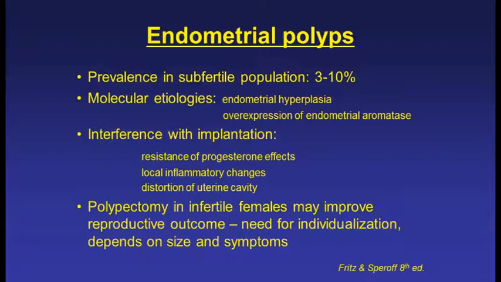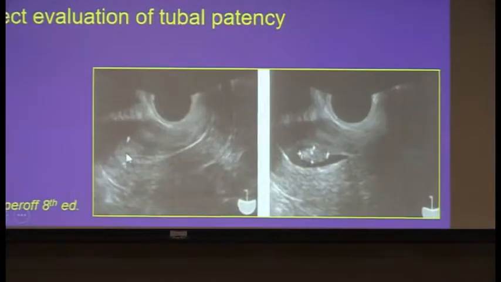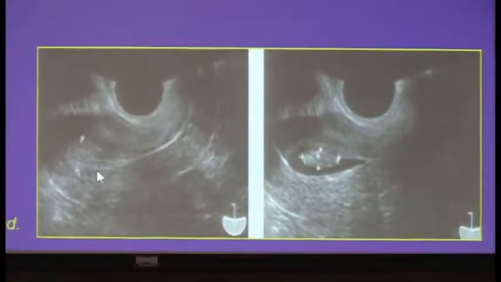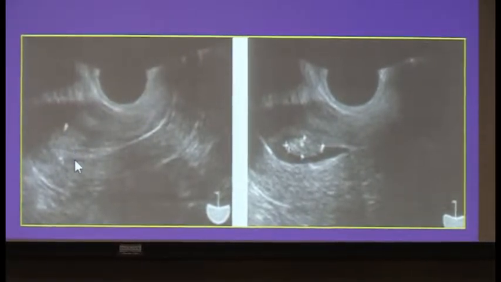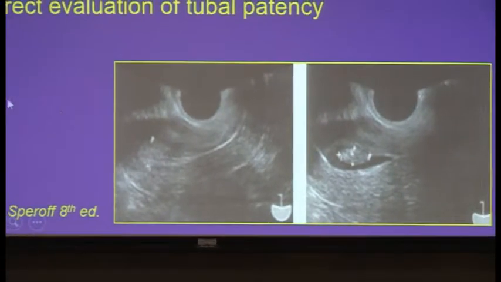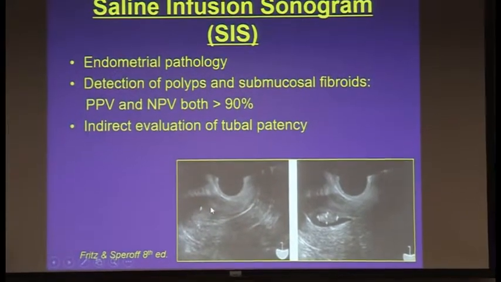Okay. How do I diagnose a polyp? Usually I do it by saline infusion sonogram. So this is interesting, and this is why it's important to order a sono. This is the same uterus. See how you'd be like, I don't know, that might be something in there. And then you put water in there and you're like, oh, that's a gigantic polyp. So the bottom line is, again, if you don't do the test, you're never going to find the answer. So if you're concerned, or if you see anything that's suspicious, do a sono or send them upstairs.